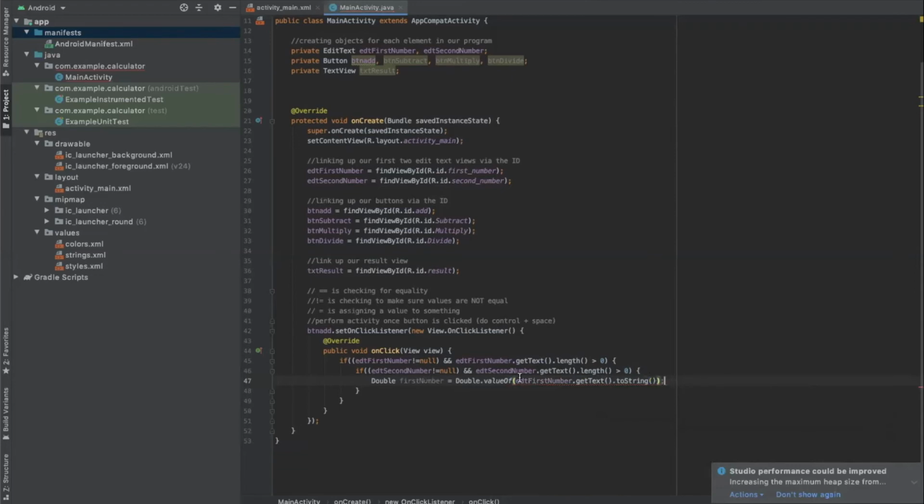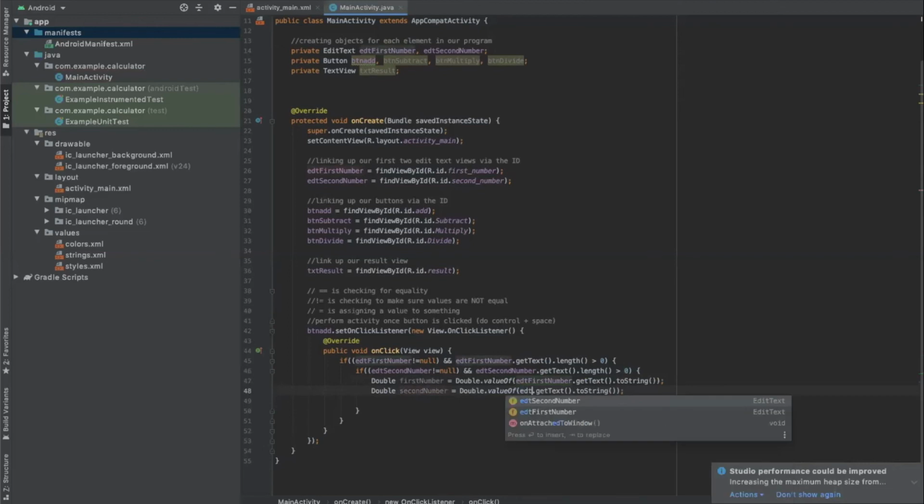What this does is convert the string value. We're getting the string value, and then we're saying double value of this string, and then we're assigning that to first number. So that basically converts a string into a number, and we want to do that for second number and edit second number.